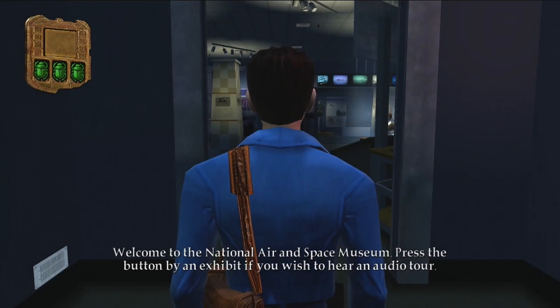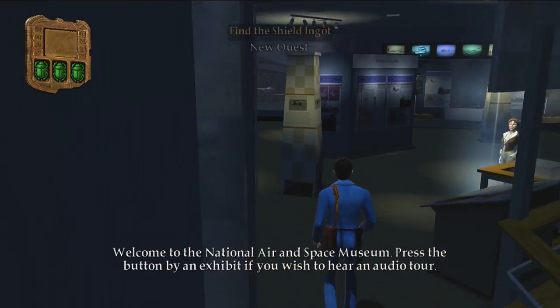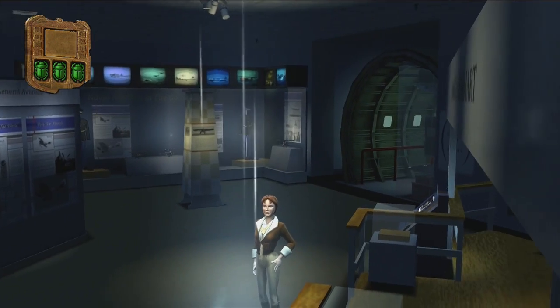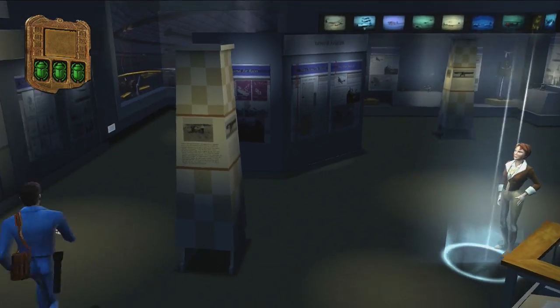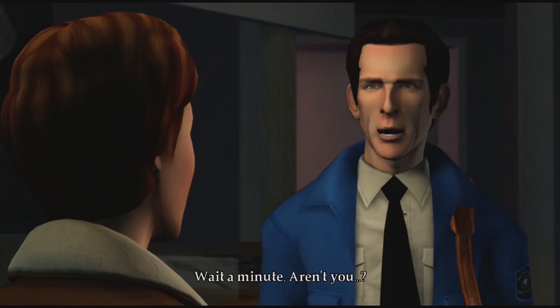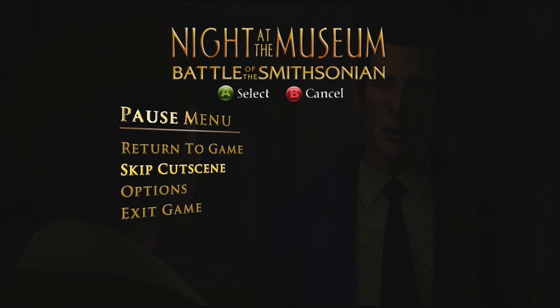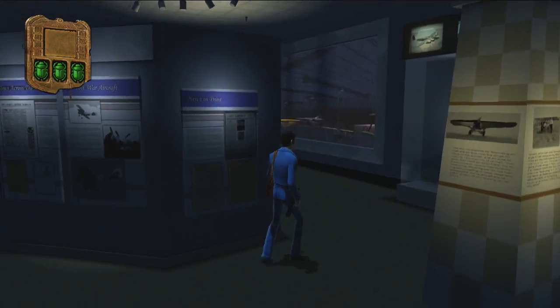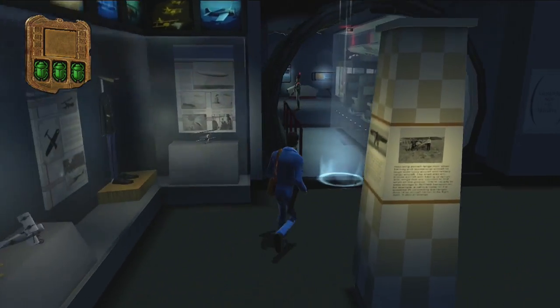Let's try that again. Welcome to the National Air. I don't know. Am I able to hit them with anything? Press the button by an exhibit if you wish to hear an audio tour. Oh God, I have to go through talking to her again. I need to talk to her. Oh God. Please tell me I can skip this. Where's the fire, mister? Wait a minute. Skip cutscene. Okay, thank God. I would have probably just died.